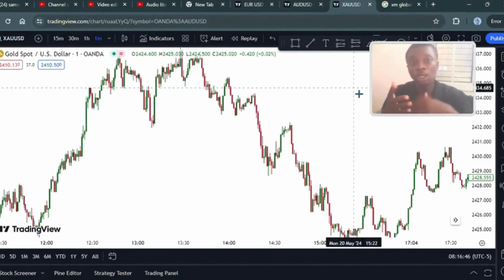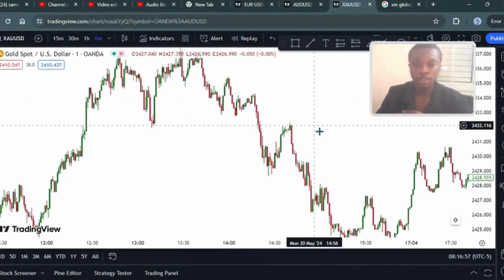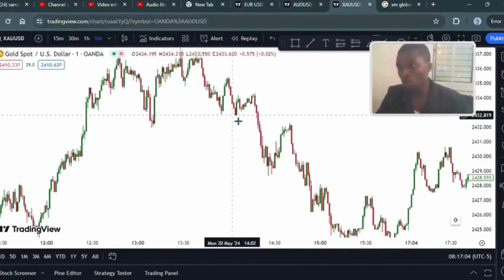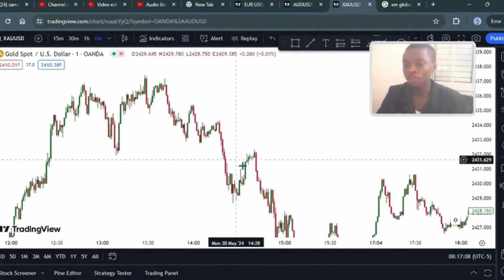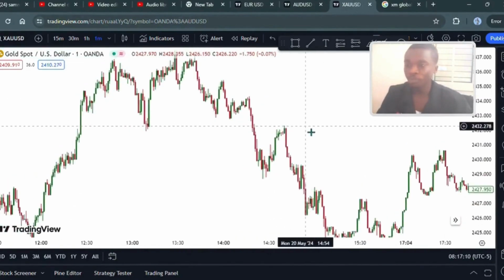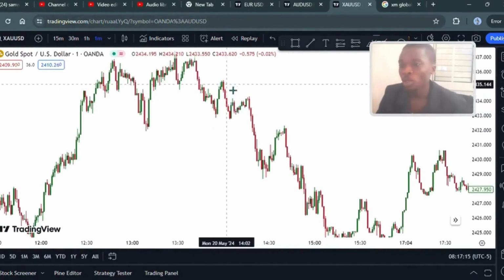Whenever the market is forming lower highs and lower lows, that means the market is downtrending. I will show you an example of that uptrend and downtrend strategy, which is scalping the forex market. So right here, this is a gold chart, and I'm making use of the 1 minute time frame on this chart, as you can see. Now I'll be explaining one of my strategies, that is scalping.